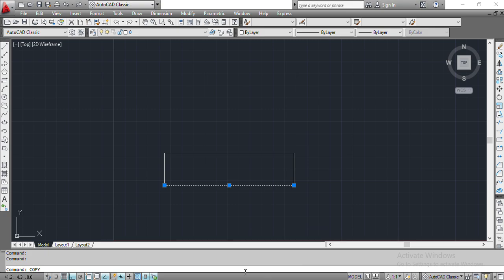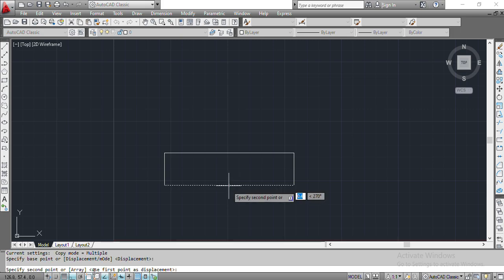We copy this from the center to a distance of 1.